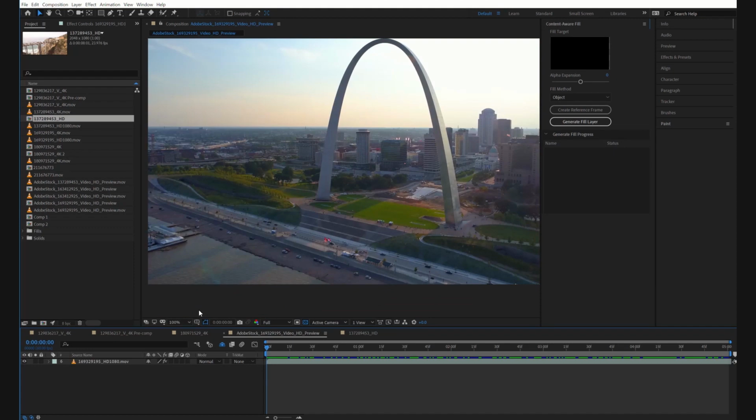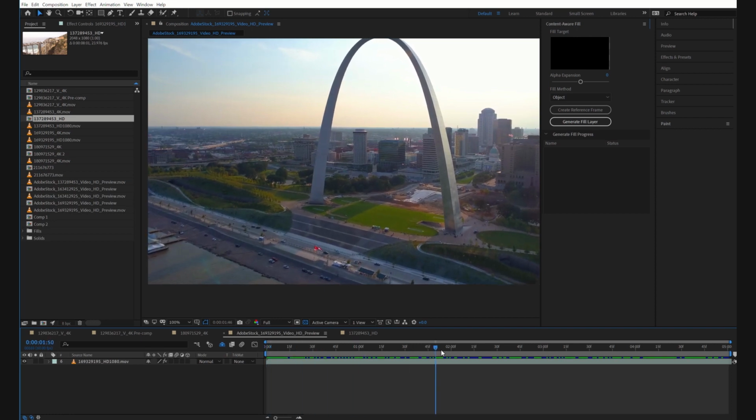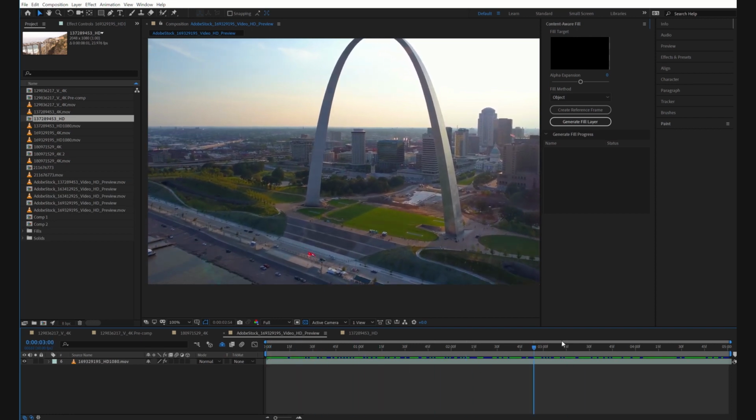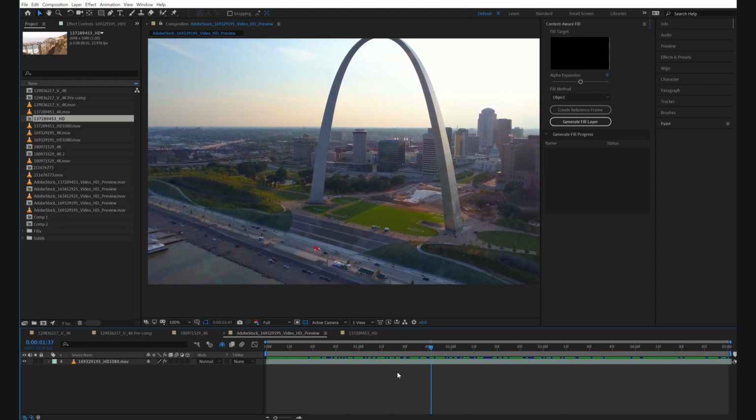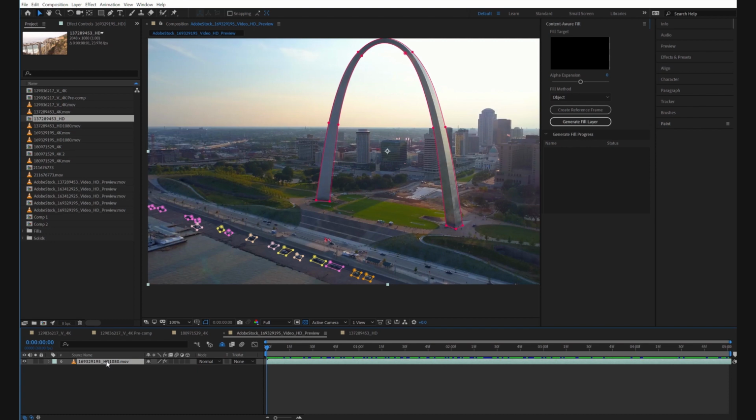So let's take a look at another example. We're going to use a couple different methods in this one because we're not quite sure what's going to work best in this situation. So I've got this footage, we're moving slowly in and out, and I've gone ahead and drawn masks around each of these objects.